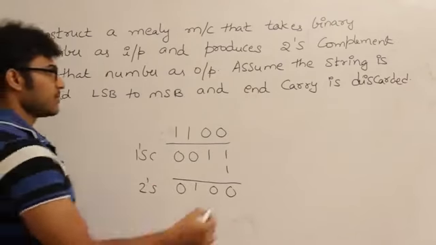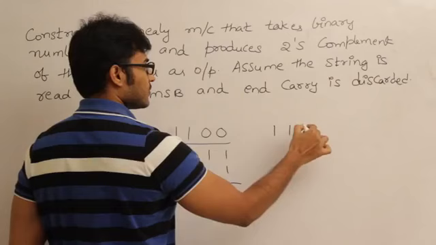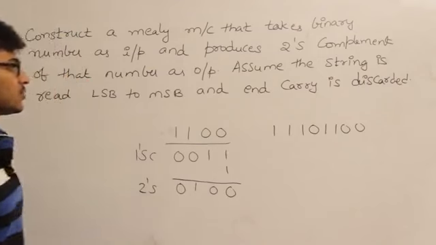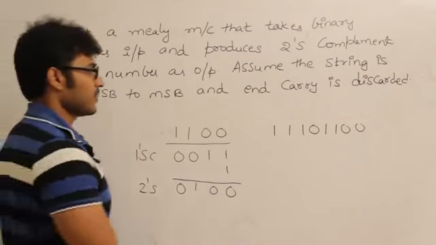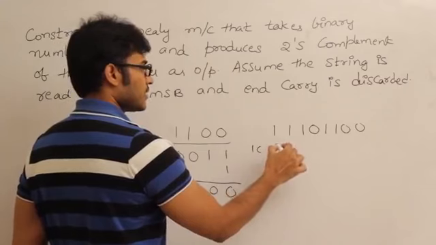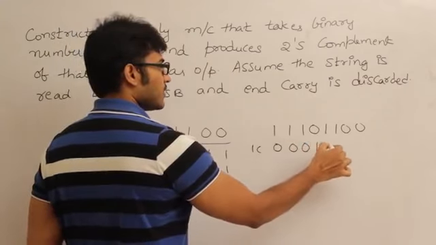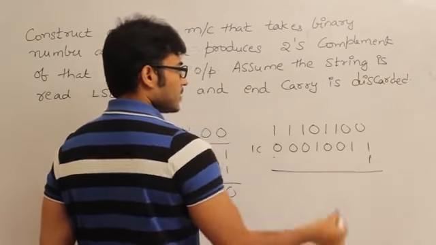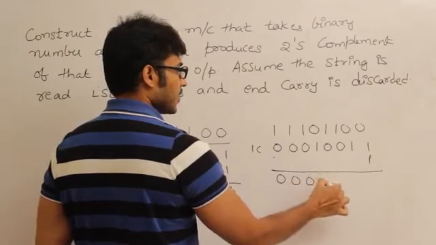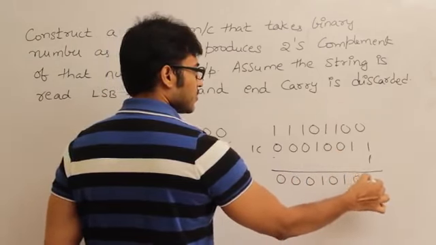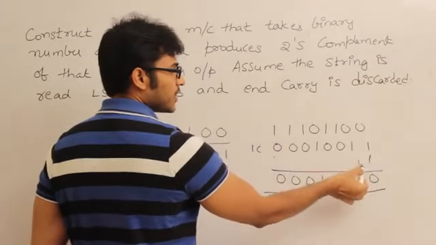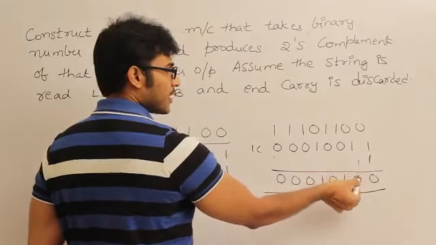So let's take one more example. 1 1 1 0 1 1 0 0. So I want to convert this to a twos complement. First convert it to the ones complement. The ones complement is going to be 0 0 0 1 0 0 1 1. And now in order to convert it to twos complement, add a 1. So what do I get? 0 0 0 1 0 1 0 0. Simply adding 1, right? 1 plus 1 is 0, and again you get a carry here. 1 plus 1 is 0, so again you will get this one and carry here. So that is how you got it.